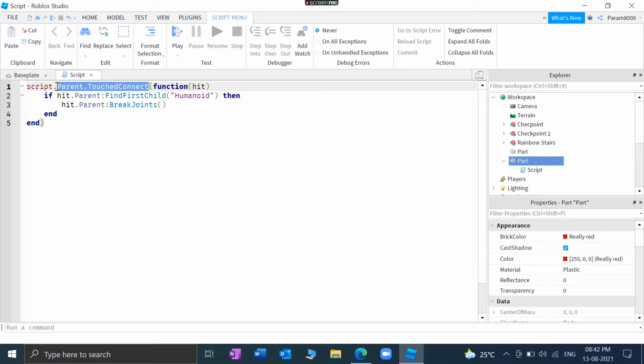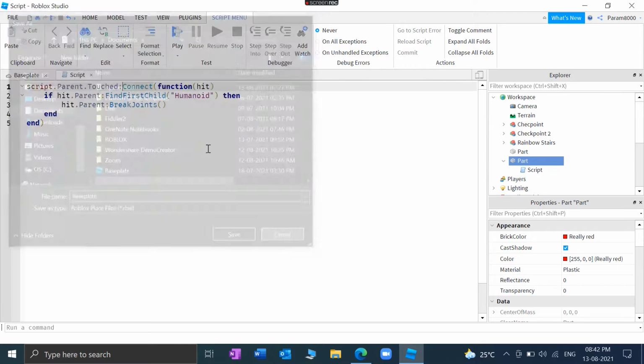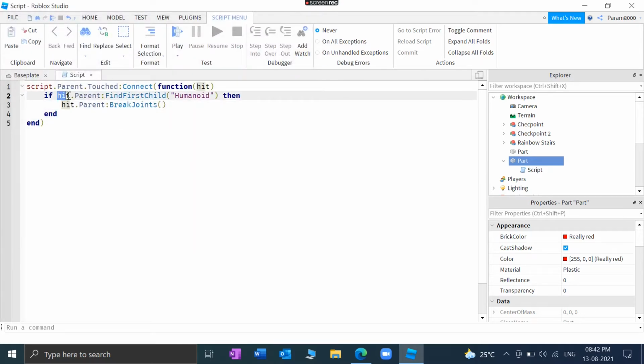Parent.Touched:Connect. I'm sorry, I forgot to put the colon right there. So parent.Touched:Connect, and if parent.Touched finds the first child Humanoid, then we break the joints of the humanoid. Humanoid is basically the player who actually plays the game.